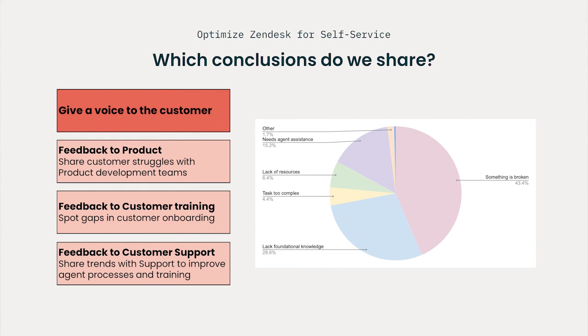We nurture a very close relationship with the different product teams at Zendesk. Analysis like this one gives us a global view of which parts of the product are too complex or not intuitive enough. Product usually takes this feedback in consideration for future developments in the UI. Lack of foundational knowledge is usually a big ticket driver, and an SSA clearly shows us which parts of the product require more onboarding. We always make sure to share that training gaps with the appropriate teams so they can take action.